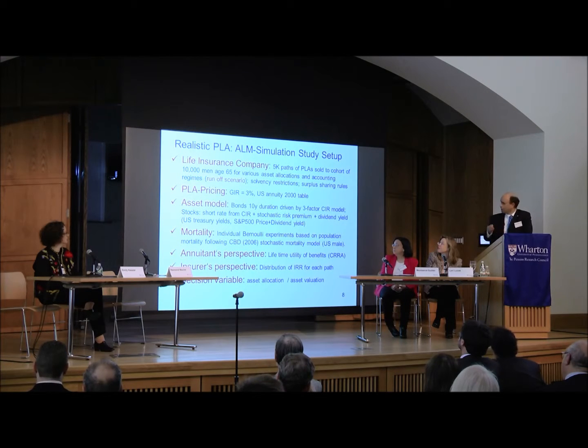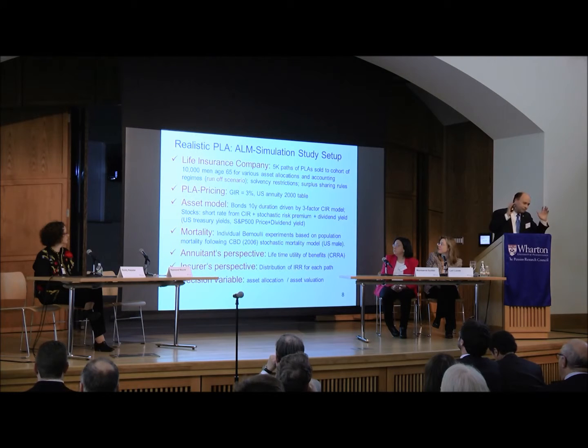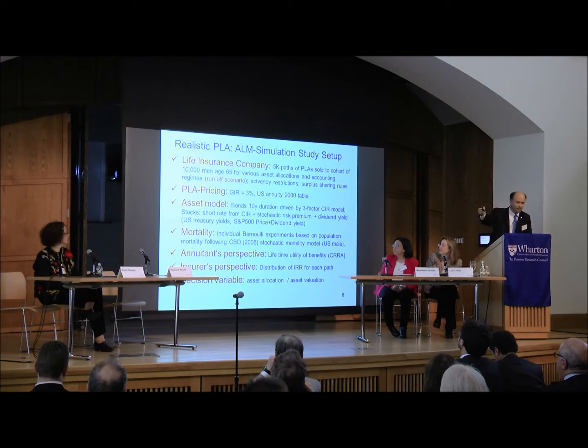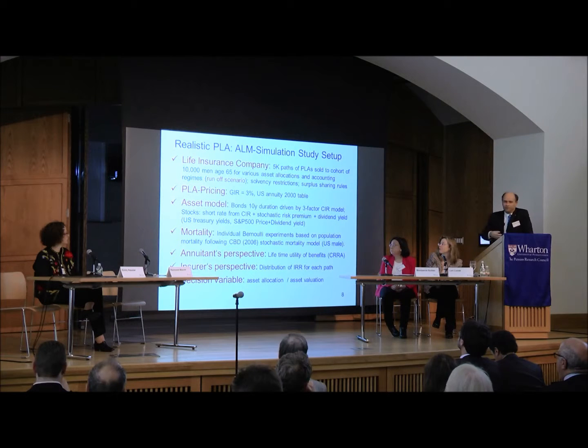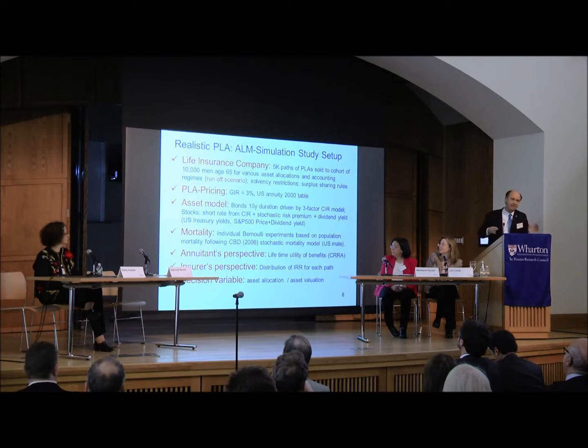And we are looking at this participating annuity. The pricing is with an interest rate of 3%, using the US mortality table. We built an asset model for the bond part, for the interest rate part, and for the stock part, and calibrated that. We have an individual Markov chain for the pool of annuitants, and built a Cairns-Blake-Dowd model for the change of the mortality table, and so on and so on.